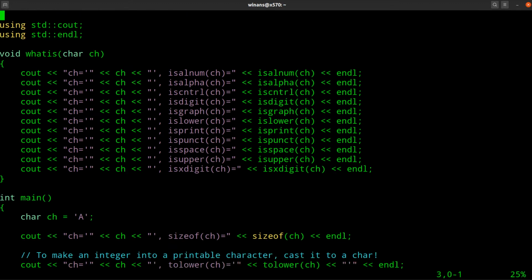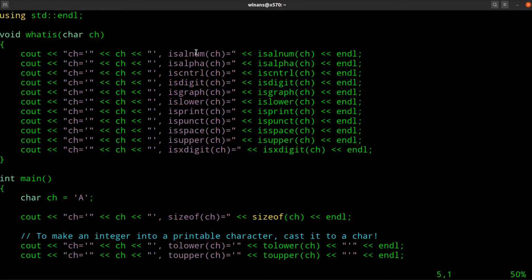So that header file includes declarations for all these library functions, all right? Is alphanumeric? Is alpha? Is it control? Is it a digit? Is it a graphic symbol? Will it print something on the sheet, right? Is it lowercase? Is it printable? I don't know what the difference between printable and graphic means, but you can look it up by reading the man page for these respective functions.